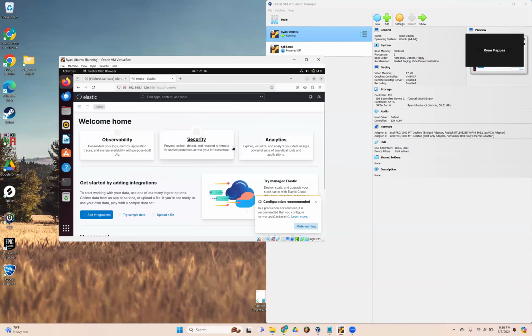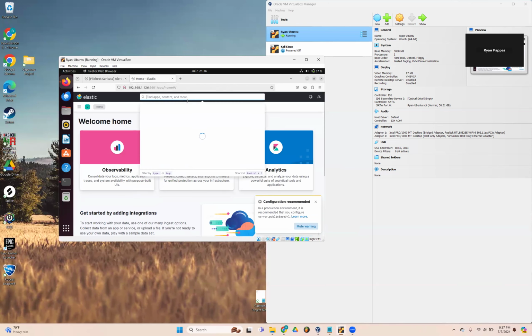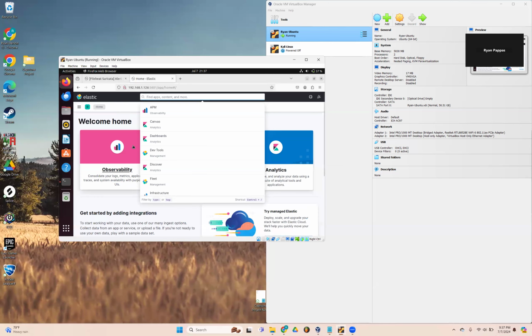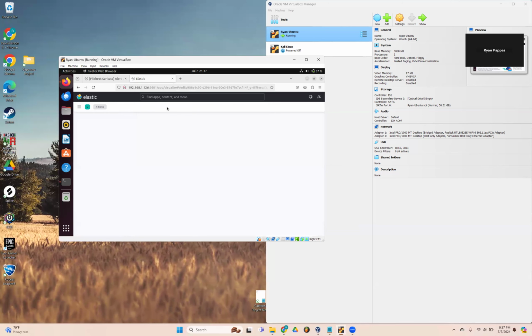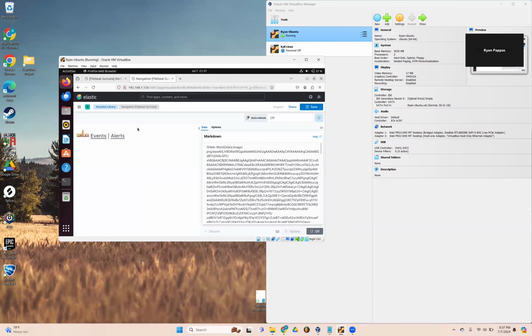Elasticsearch runs on 9200. I have it set up as HTTP. I was trying to set it up with HTTPS, but I was having some issues with the SSL, and I think for the purposes of our project it'll be fine to just use HTTP.